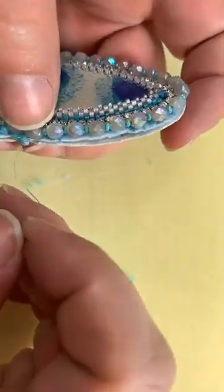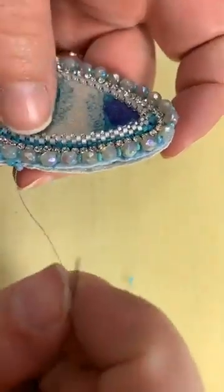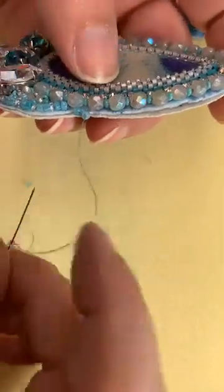And that's up to you. So, if you want to do that, you can. If not, it's fine. I'm not going to do that because I don't think I need to at this point. But now we're going to pick up a bead one at a time.